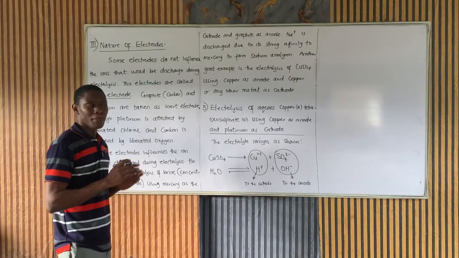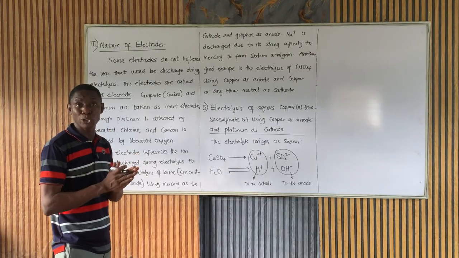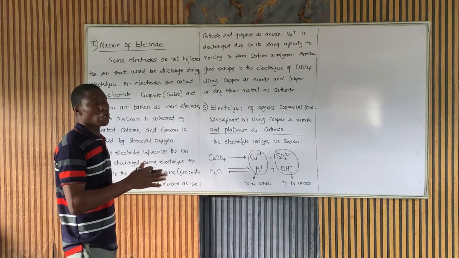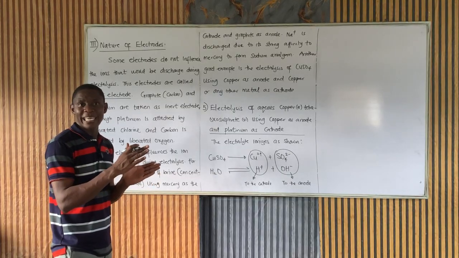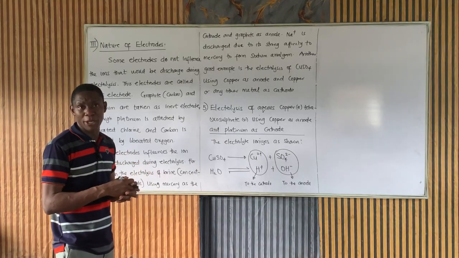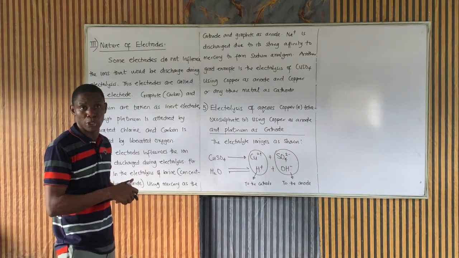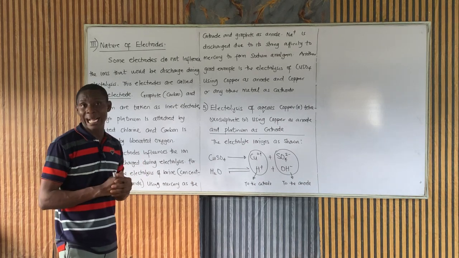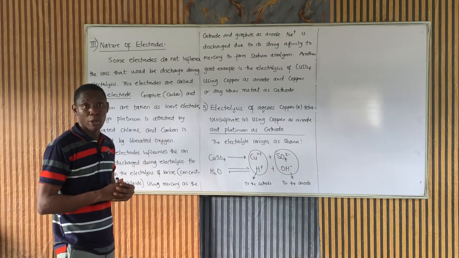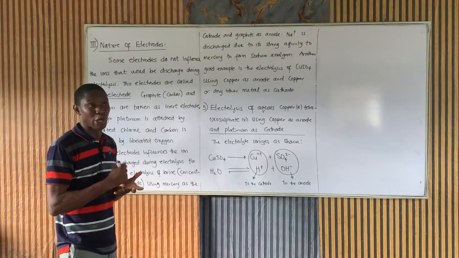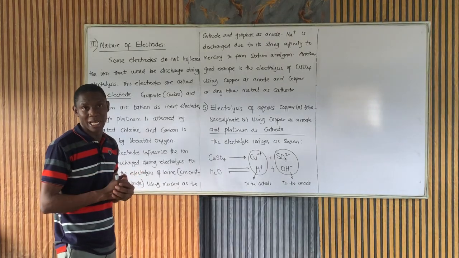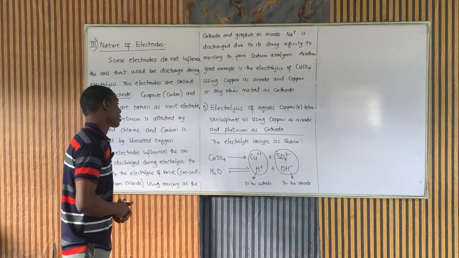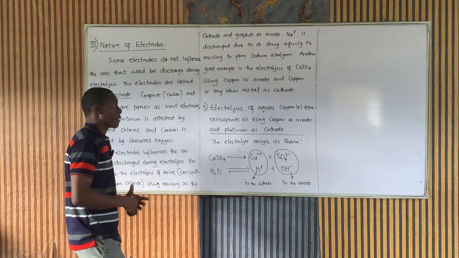But take note now, at the cathode, what is competing there is sodium and hydrogen. But sodium is discharged. That's because sodium is quickly joined to mercury, because mercury has an affinity for sodium, and that influences the discharge of sodium at the cathode, which shouldn't be, because not even the concentration of sodium would make sodium be discharged. And by effect of position, hydrogen should be discharged. But sodium is discharged during the electrolysis of brine.